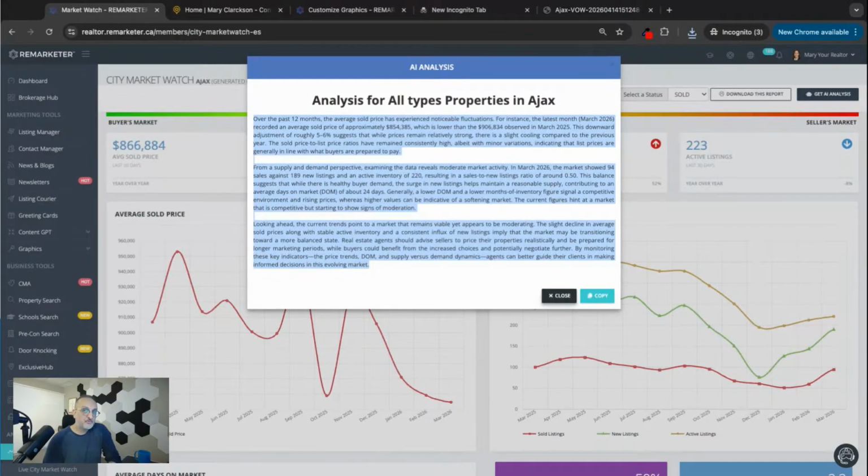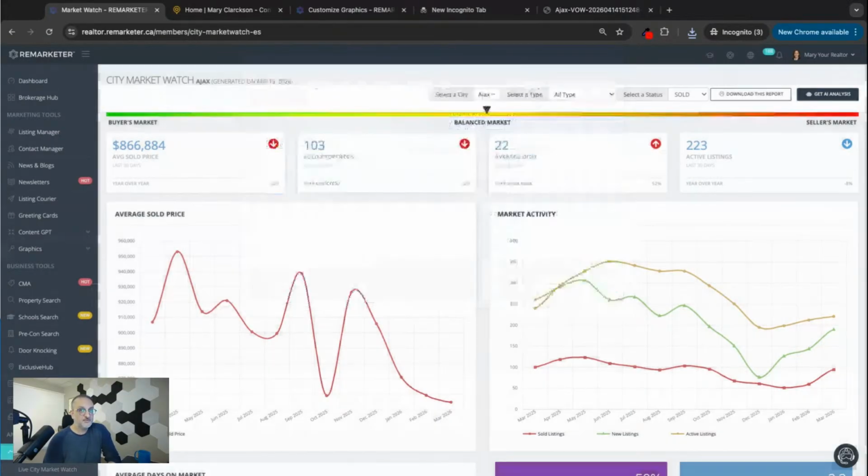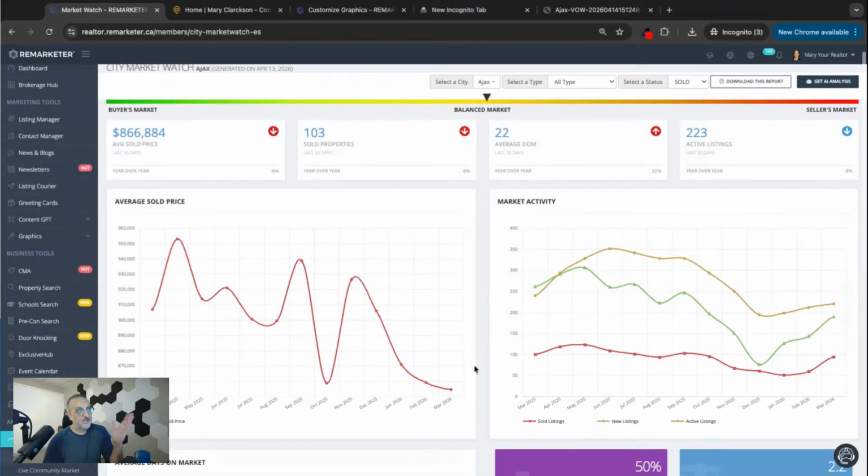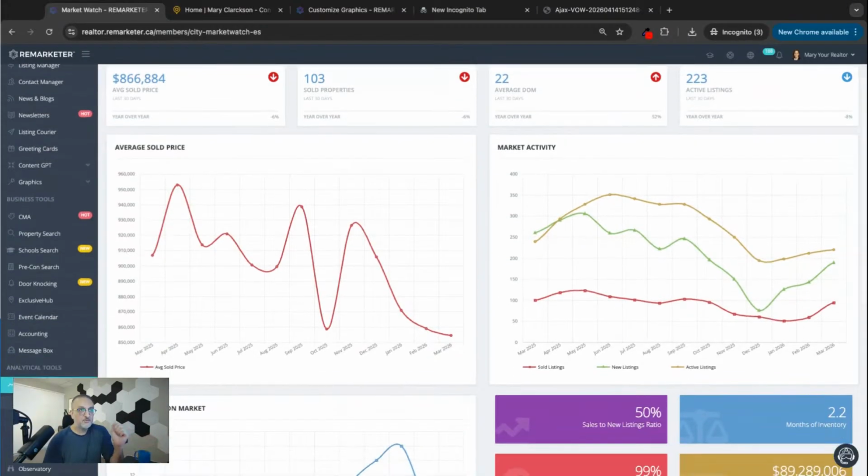If you do this often enough, you're going to generate an audience. Once you generate an audience, you're going to generate trust. Once you generate trust, you're going to generate business. So that's how marketing works. Not everything is paid advertisement. A lot of it is organic attention that you can grab using these tools that are available. So marketing, market stats, and being able to generate and read them is perfect.